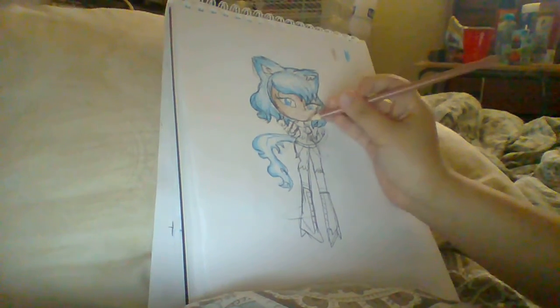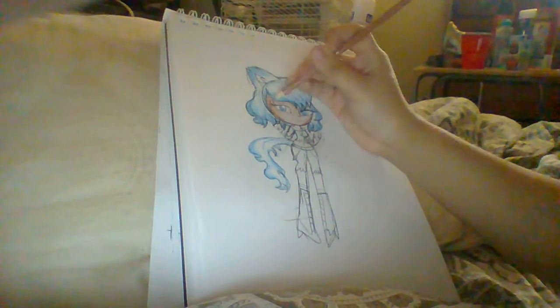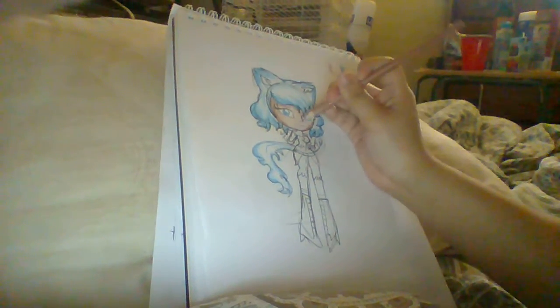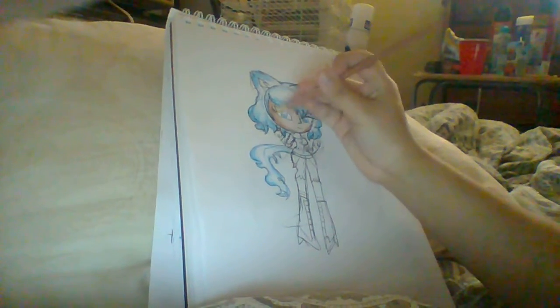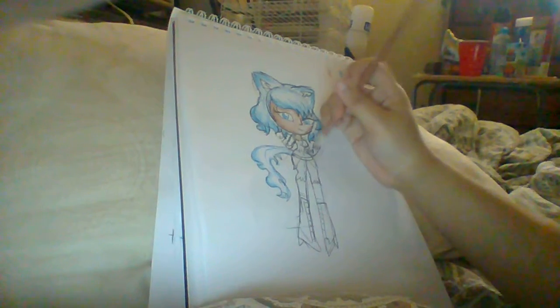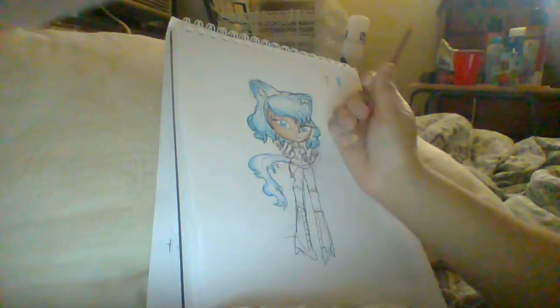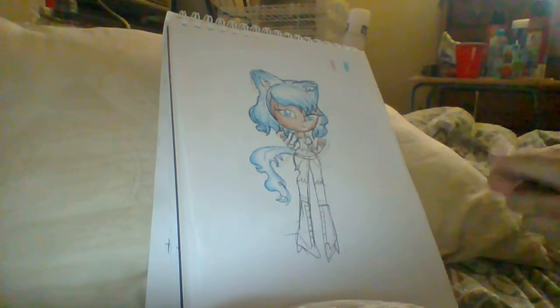My character's not gonna wear makeup, she's not really a makeup person. Most of my characters might wear makeup, but my character's not really a makeup person. There we go. There's her skin tone.